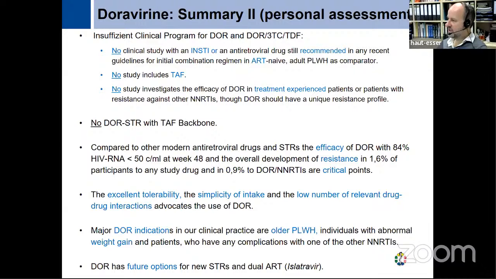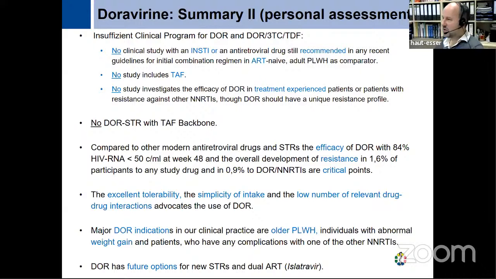And for the efficacy, Doravirine doesn't seem to be the most effective drug we have at the moment. 84% is not the best you can reach at week 48. But resistance is rare so far. But there is resistance if you compare with protease inhibitors or integrase inhibitors. In first line, we don't see any. In second line, integrase inhibitors don't show any resistance in first line studies at week 48. So this may be a critical point in patients difficult to treat or patients with low CD4 count or high viral load.